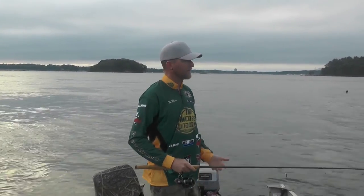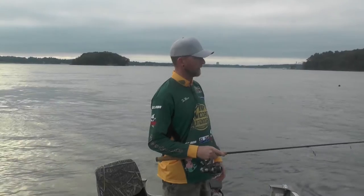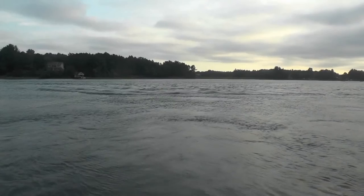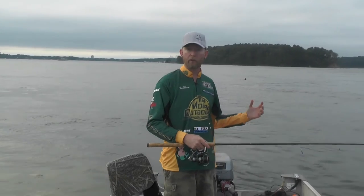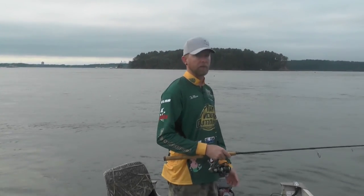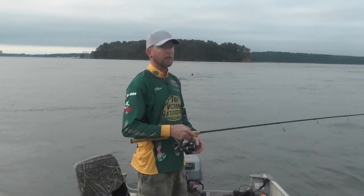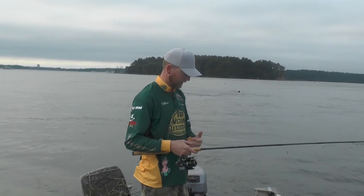Ledges aren't hard to find, especially with this amount of current. You just look for those boils. Any place that you see the little foamy rough water, that goes from calm to rough, boiling water, is caused by current moving over a piece of structure, a ledge or a boulder or something like that. Something is disrupting that current. When it comes up shallower, while the current flows over it, it begins to boil. The fish are going to use either the structure or the rips and boils to ambush prey.